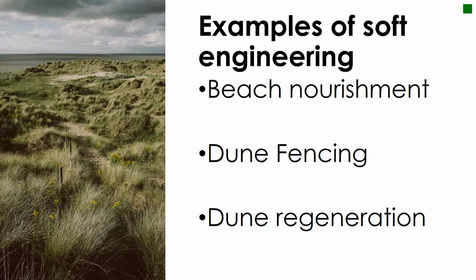It costs between £200 and £2,000 per 100 metres, and good things about it are it looks natural, there's more greenery in the area, and it's relatively cheap. However, negatively, it can take a lot of time to plant all the marram grass. People don't always like being told they can't walk on the marram grass, so the area becomes unusable for them. And also, if there are storms, the marram grass can easily be damaged or even washed away.